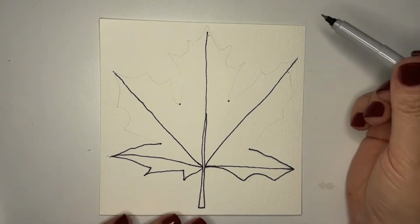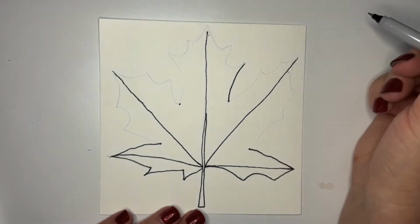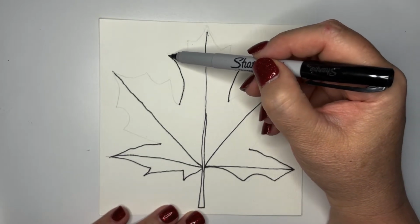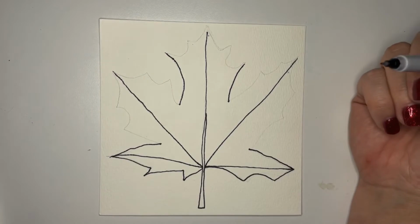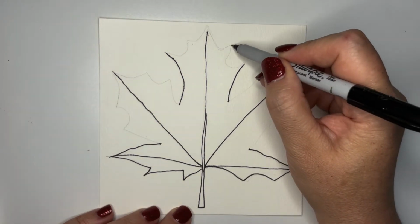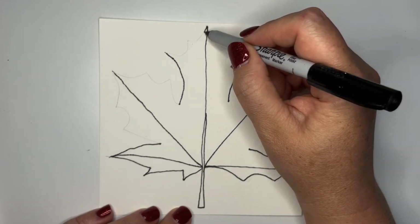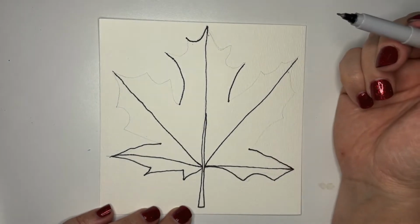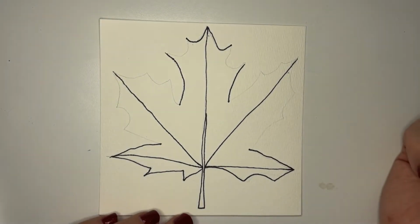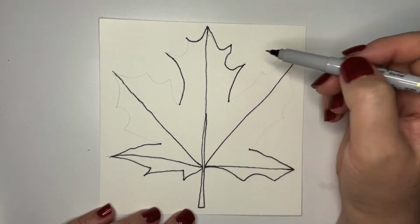All right. So now let's make this top leaf. Start at your little dot and come out, go in a little bit and then come out. We'll make a little point, and they don't have to be super symmetrical, so don't worry if yours aren't. Then let's start at the point up here at the top, and we're going to make a scraggly peak like that, and then another very scraggly peak. And they don't have to be ultra symmetrical. So then, between these two spaces, let's also make another scraggly peak.